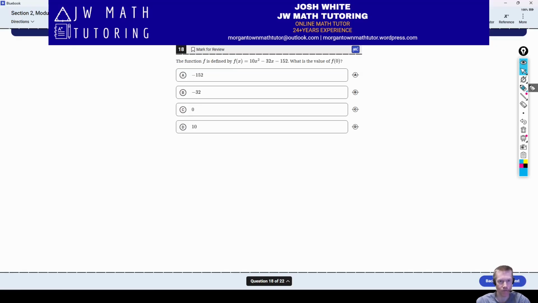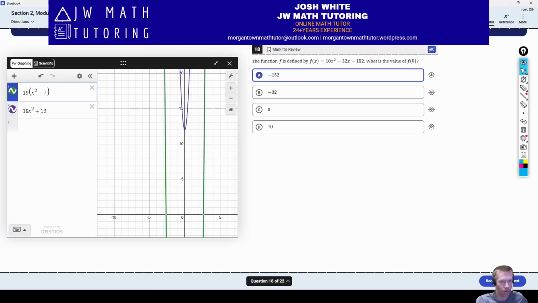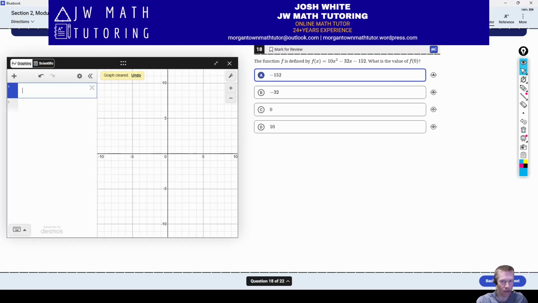All right, here you are just evaluating another expression. However, this one, when you go to find f of 0, it's actually going to be done fairly quickly because the 0 squared here is just 0, and 0 times anything is 0. So this whole term just becomes 0 and drops out. And then same thing here, negative 32 times 0 is just 0. So it's like 0, 0, those don't matter. The answer is just negative 152. Really, it's asking for the y-intercept value of this function. Now, of course, we could do this entirely in Desmos.